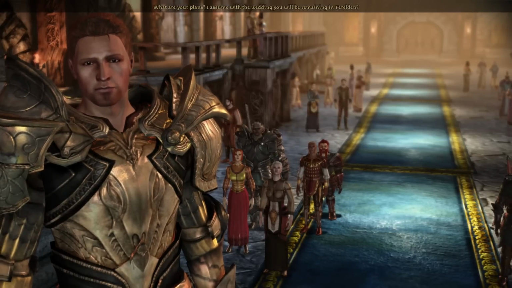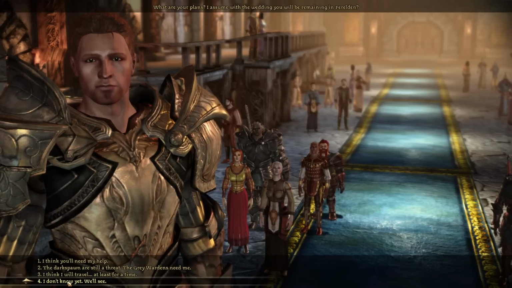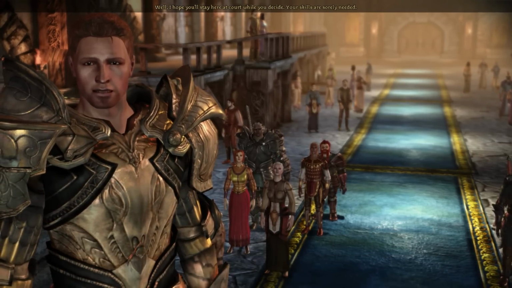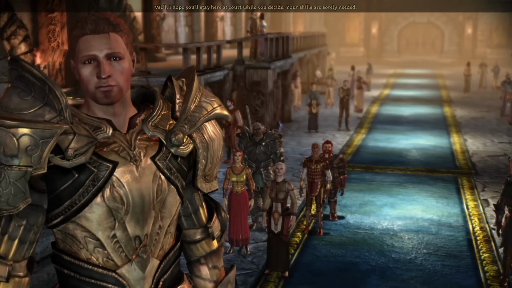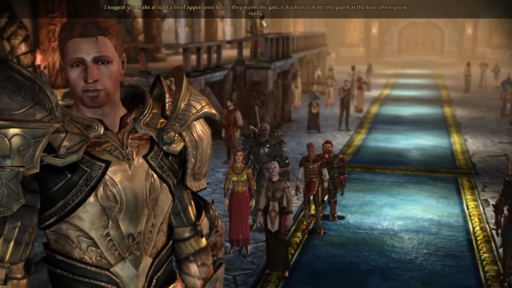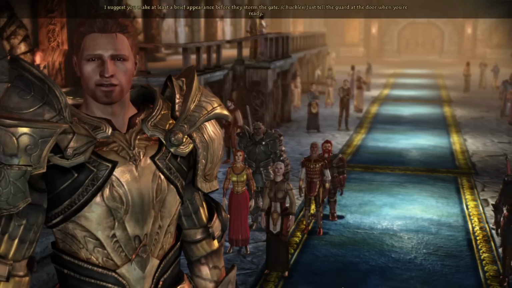So what are your plans? I assume with the wedding you will be remaining in Ferelden. Yeah, let's talk about this later. I don't know yet. We'll see. Well, I hope you'll stay here in court while you decide. Your skills are sorely needed. There's a group of Ferelden citizens waiting outside to get a look at their hero. I suggest you make at least a brief appearance before they storm the gate. Just tell the guard at the door when you're ready.